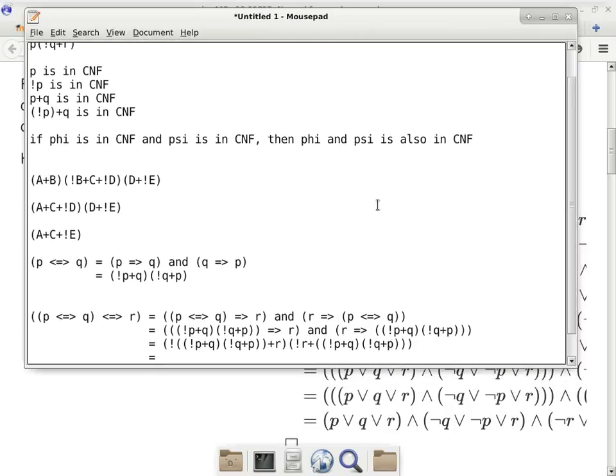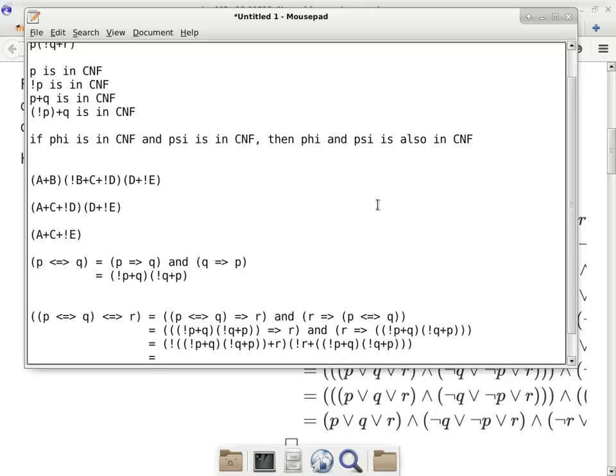Are there any questions about this mess at this point? Yep. This one's not in CNF because you negated both sides. Oh, it's far from CNF because, okay, the first clue that this is not in CNF is we have a conjunction here. And the second clue is we also have a disjunction and a negation that applies to the conjunction itself. So there are many things wrong with this one that make it not in CNF.